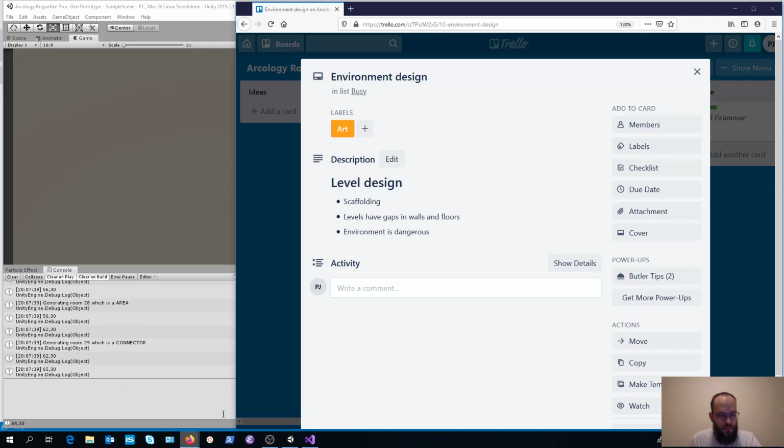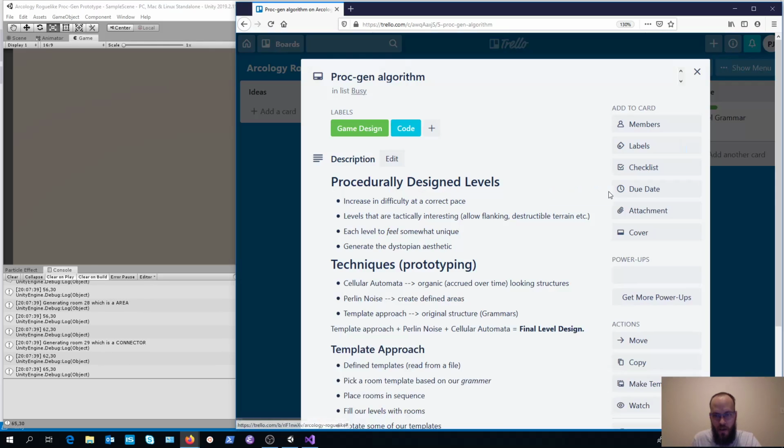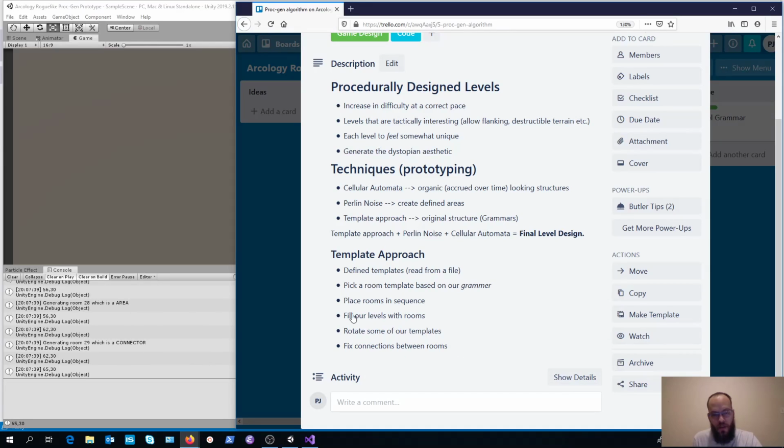So that's the level design, the scaffolding, this idea that levels have gaps in the walls and floors, and it looks like it could actually work out quite nicely, which means that filling our level with rooms doesn't need to fill it completely. We can have open sections, and then we can use one of our other techniques to actually break open sections. The idea being that you're fighting up 400 stories in the air, the wind is whistling past where you're fighting, it's open, adds this extra sense of danger, extra sense of decay, really lends to the dystopian aesthetic as well. Lots of interesting stuff we can do with that.